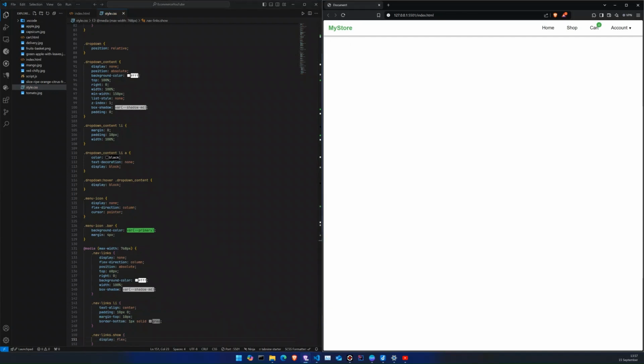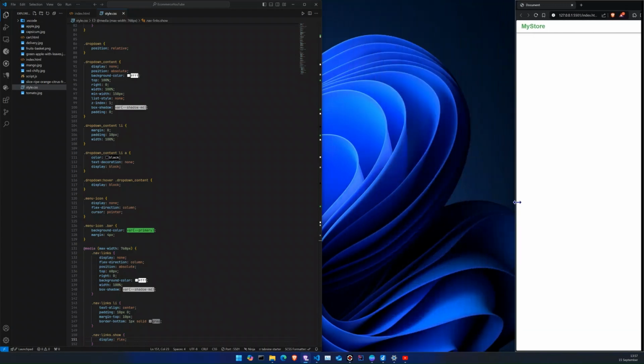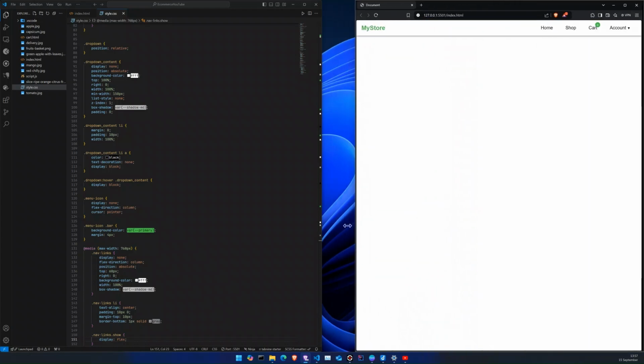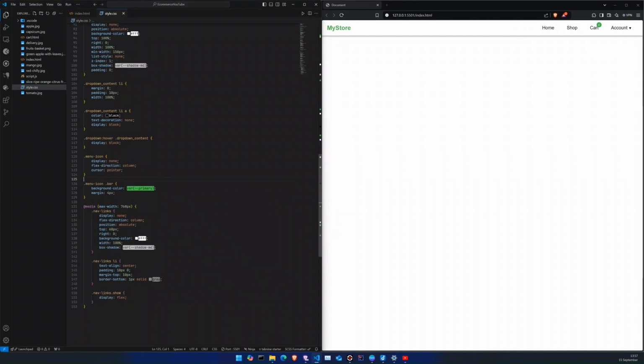Now if we go and see, we are not able to see it anymore, but we are also not able to see that button. So what can be the reason? Okay, I have to add to the menu icon, display flex.